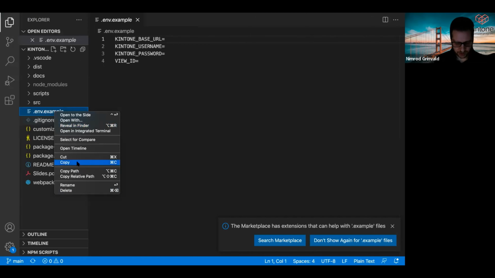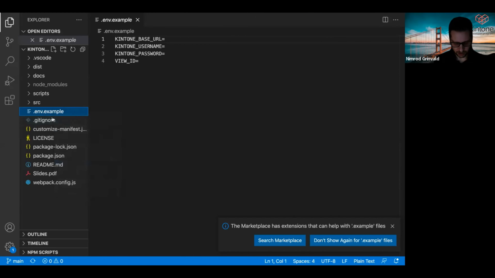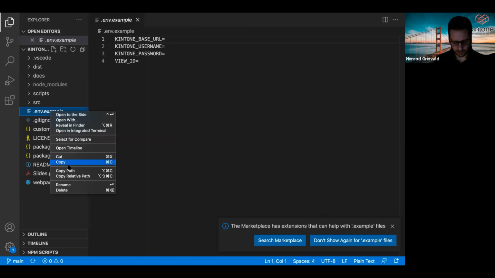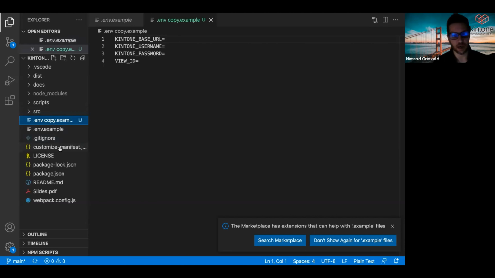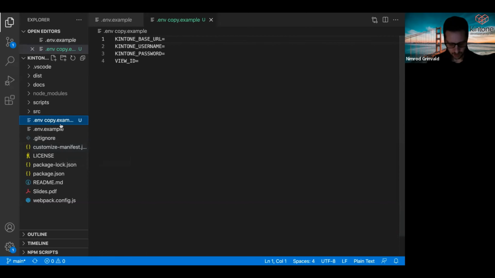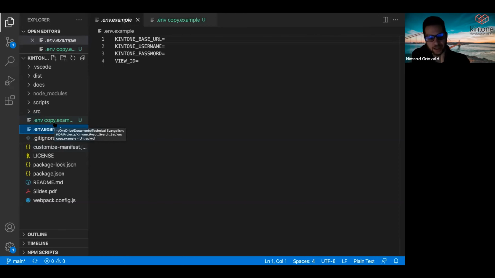We are about to put some sensitive information into your environment. The best practice when you've got sensitive information and you're going to be uploading to GitHub is to prevent your sensitive information from being uploaded. The way that we do that is we've got a .env.example that shows us exactly the contents that we need.